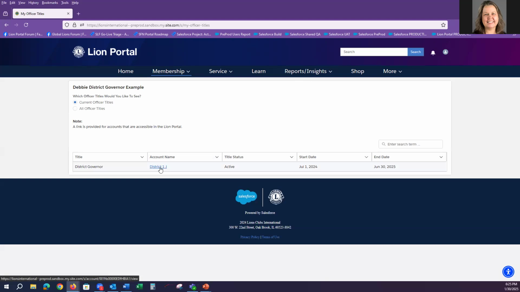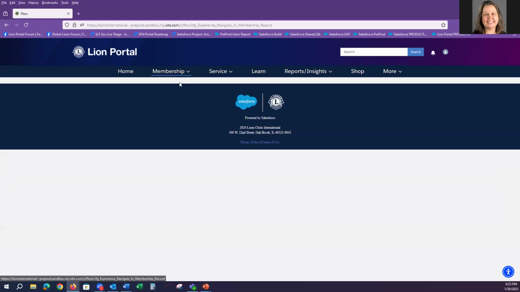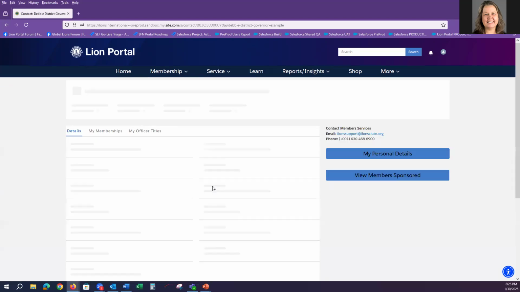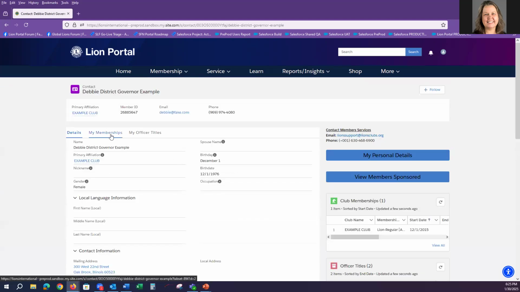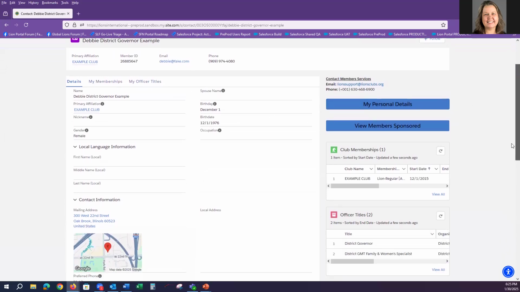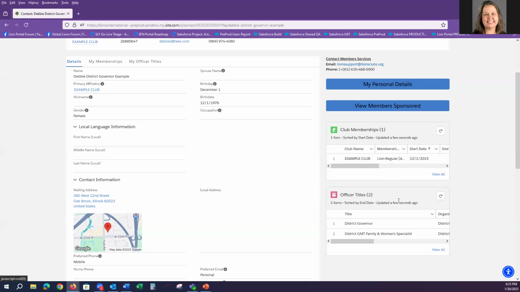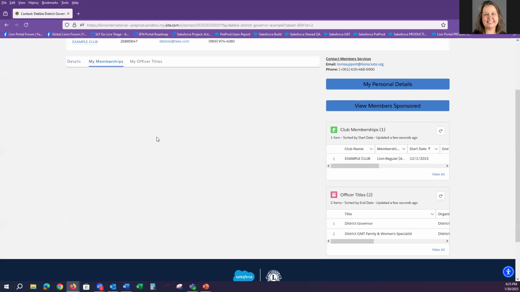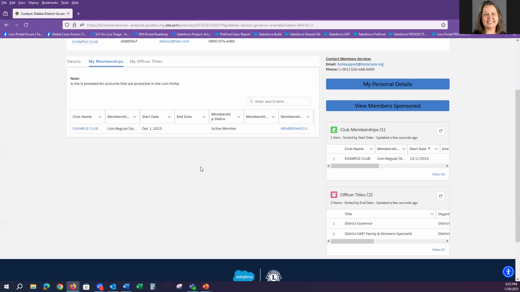So now we're going to go ahead and go into your membership. On the membership page, we've added two tabs. These two tabs are the same as if you were to look at these more truncated lists over to the right. But you'll notice if I select on the tab, it's an easier view to see the history of my memberships, if I've moved between clubs, and so on.